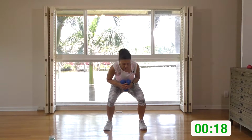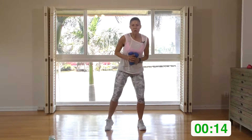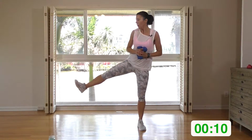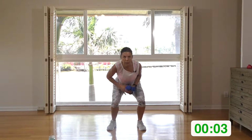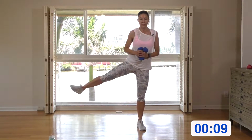Here we go, guys. Bring it down. And a nice deliberate raise. Just flop your leg up in the air. Keep your foot nice and parallel to the ground. I don't want to see it turned up to the ceiling. Nice and parallel. Focus on the squeeze at the top. You're not just raising your leg for the heck of it. That was the last one.